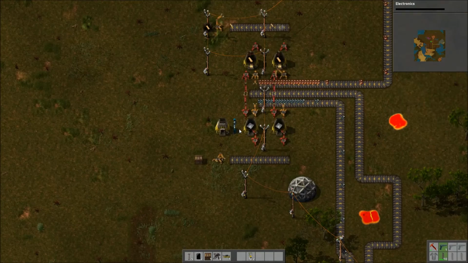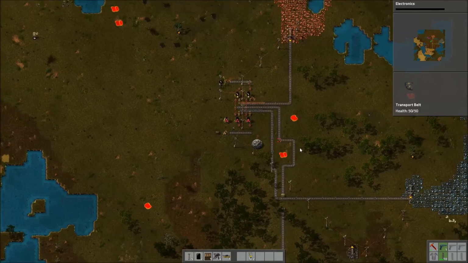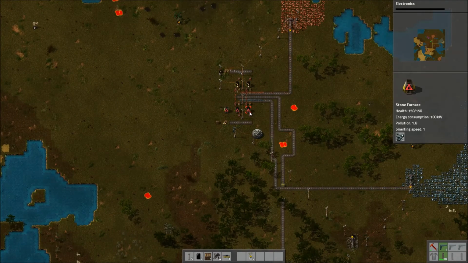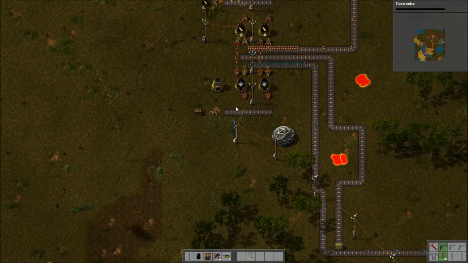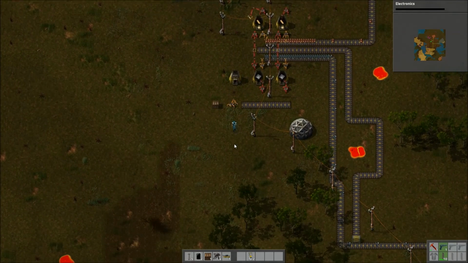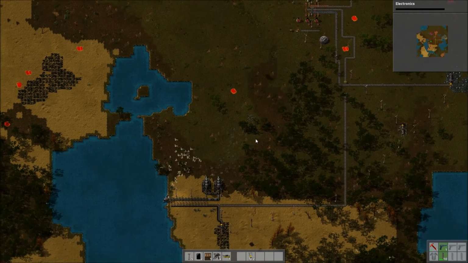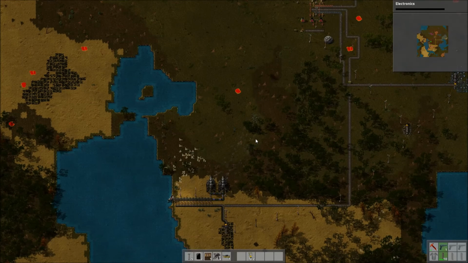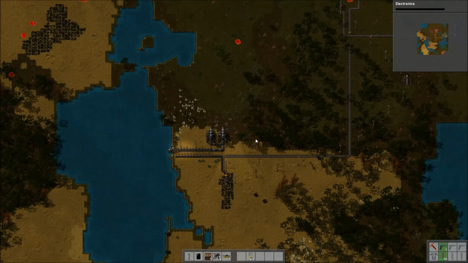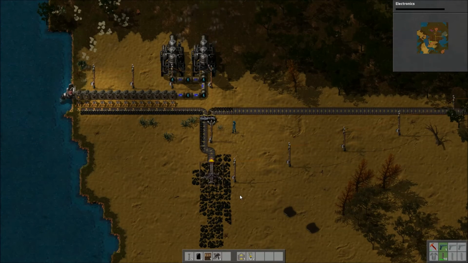Once I upgrade to the next tier of furnace, it's one miner to one furnace. But right now, it's one miner to 1.6 furnaces. It's a little over 1.5. It's not a whole lot over. I think like 4 miners I need, or no, 4 miners I need like 7 furnaces, I think. Yeah, I think about 7. Yeah, that sounds about right.